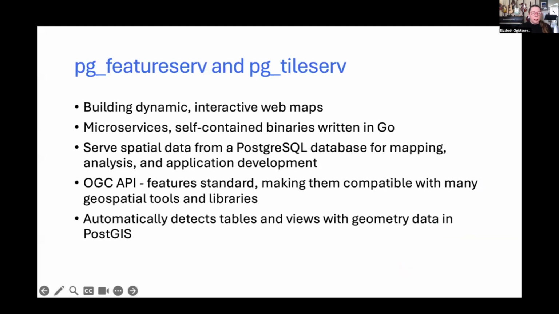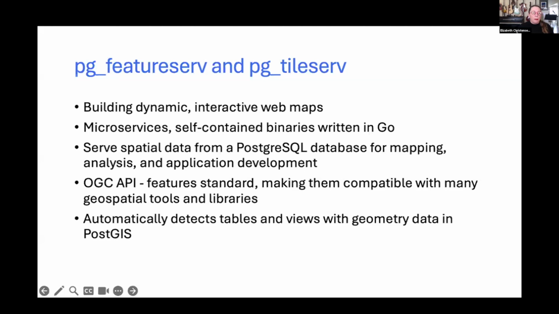You're going to be able to get spatial data from a database and then into whatever other front end you want. And as we've all talked about a bunch today, this is OGC compliant. That makes it work with a lot of interoperability with all of the other geospatial tools and libraries that people are using.